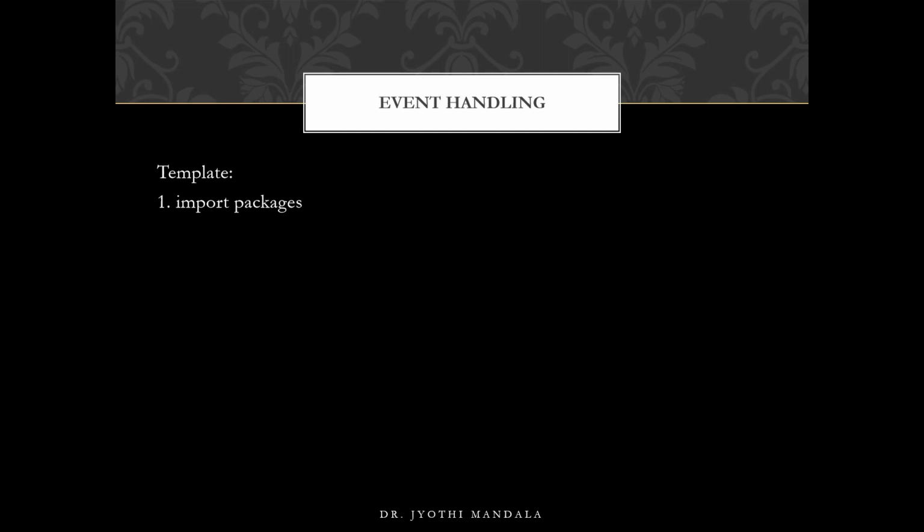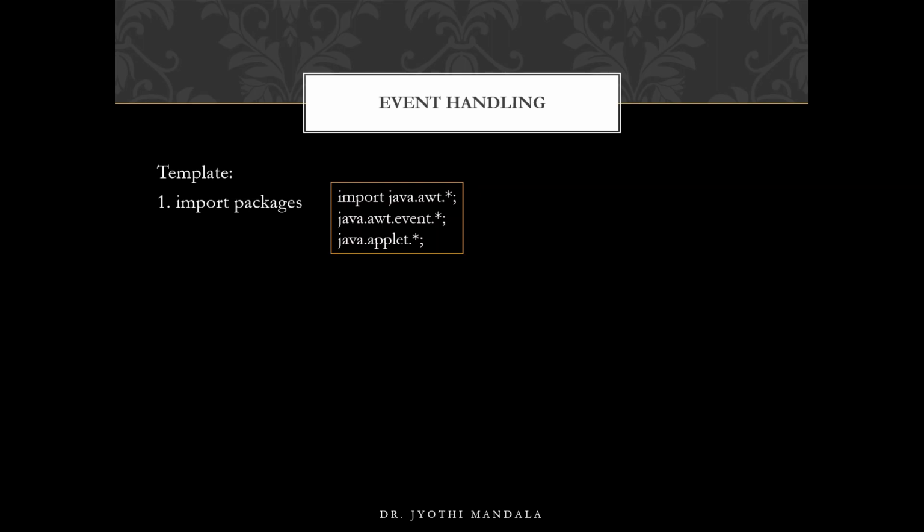First, we need to have import statements, which import the related packages. So we need to import three packages: AWT package, AWT.event package, and applet package. Why are we importing this applet package? Because we will be checking our output through the applets. We already learned about the applet and what it includes. I told you the applet will have a life cycle where we have init, start, stop, all these methods. Got it? So first step, as an event handling template, we need to import the packages.